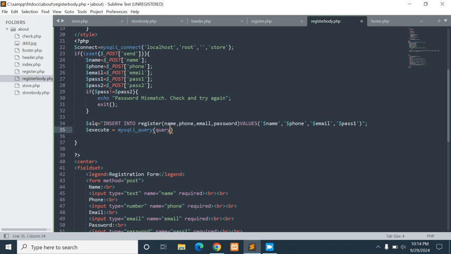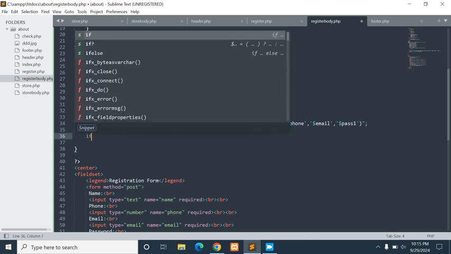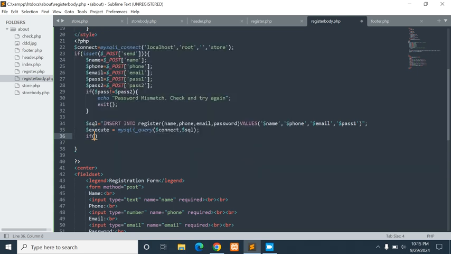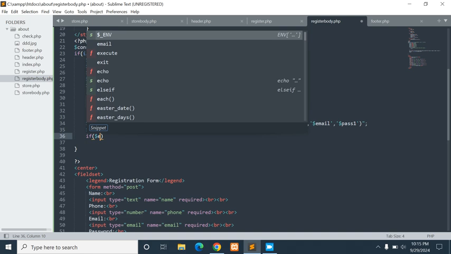So the first thing we have to put is the connection variable, which is this. Then we now put the SQL. Sorry, this is SQL, so we copy this and put it here. Then we need to check if this execute actually worked.